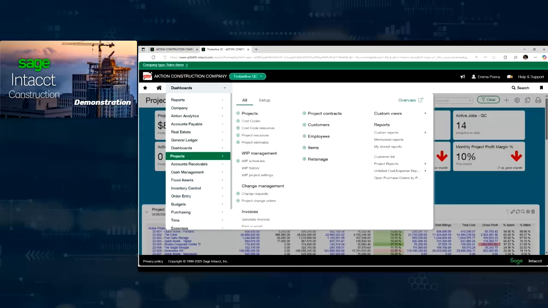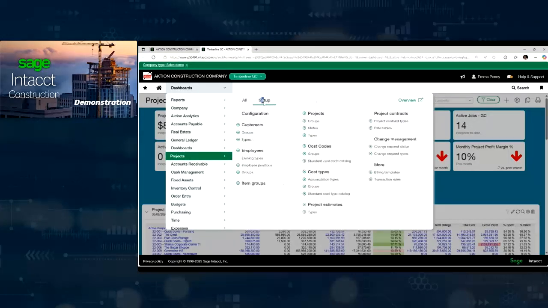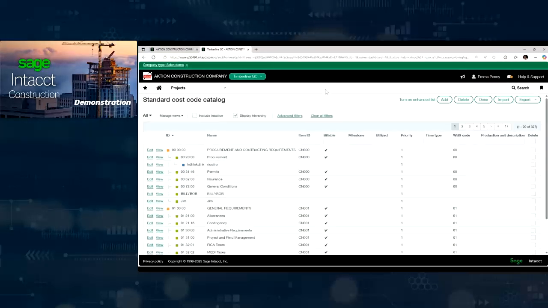Now, in my projects, I'm going to point out a couple of things that you all might not be used to. First of all, standard cost codes. When we talk about cost code lists, yeah, we can define the ID, sections, stuff like that, but it really doesn't matter to the system. It's alphanumeric, and it doesn't care. It has to have a code, just because it has to have a way to store it, but it doesn't care.